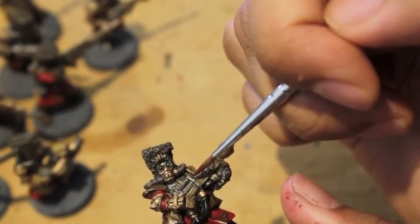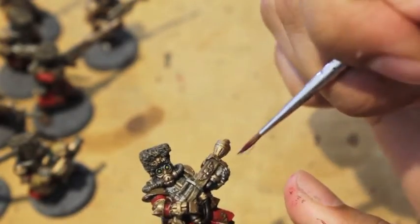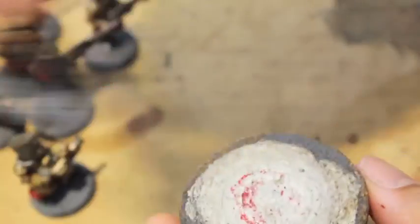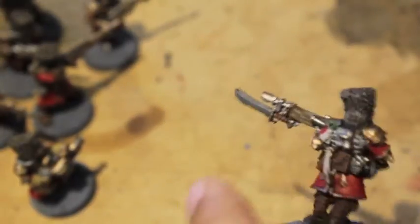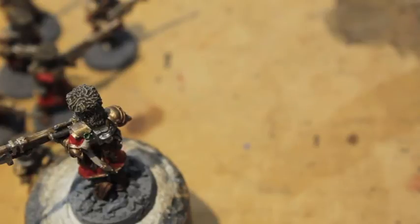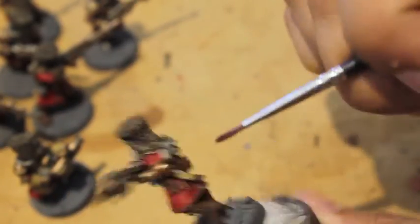With your lead belcher, you're also going to go back over and re-highlight any of the silver parts that got a little too dark in the wash section. All right, and that is it for each guy. So the reds in this section are what's the most involved going back over, and that's not even too much, which is nice. Remember Seraphim Sepia for any of the holsters, for the knives. Give it that aged ivory look.